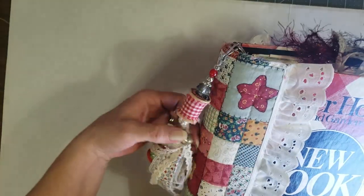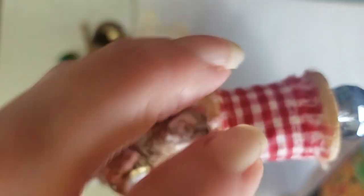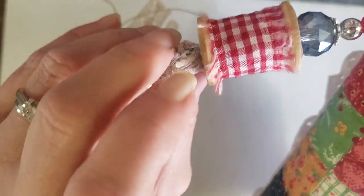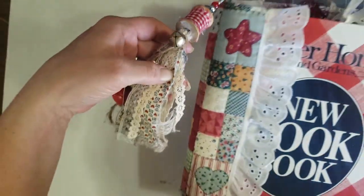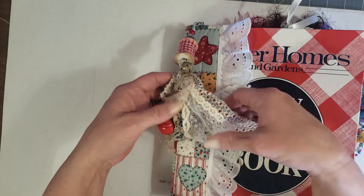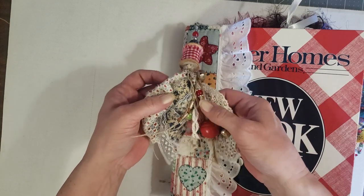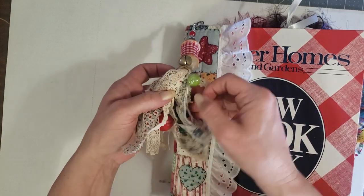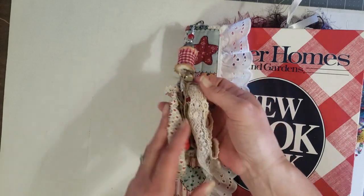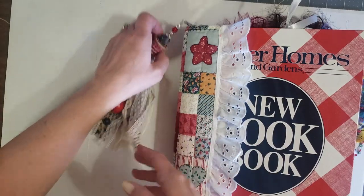On the spine you have this gorgeous little tassel. I found some really pretty beads, and then this is actually a true vintage wooden sewing spool that I added some fabric around. You have pretty little laces, fabric ribbon, crocheted laces, and twines, and in each piece of twine you have pretty little bead dangles in different colors — blues, reds, greens, golds, and browns.